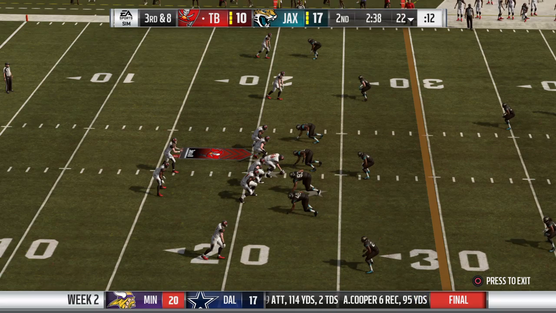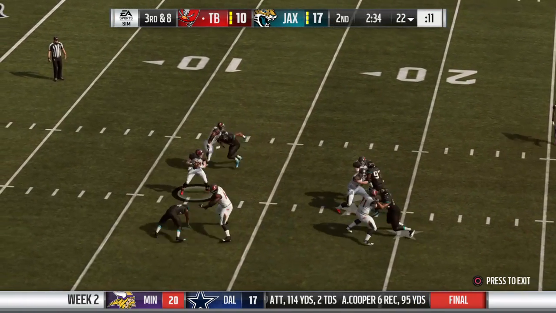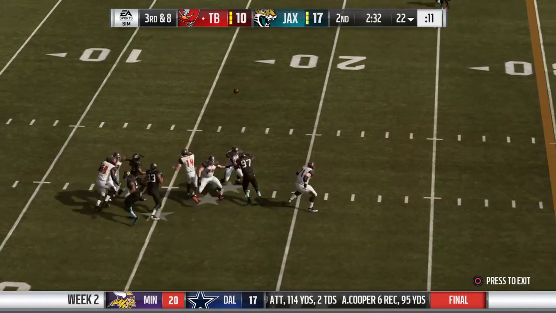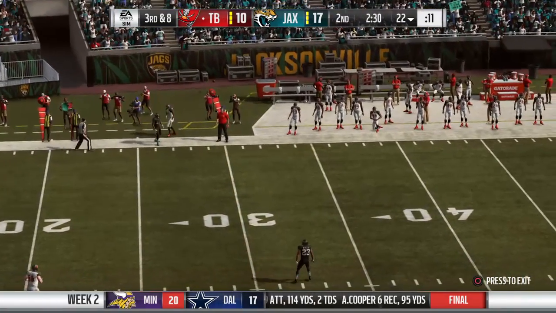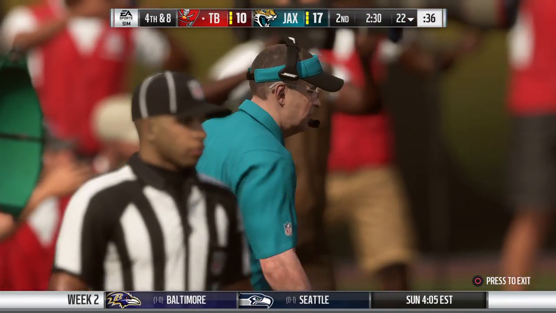Hurry up, here we go. Green, 39. Here's White to throw on 3rd down. And he'll just toss it away. So he throws it away, and that brings up 4th down.